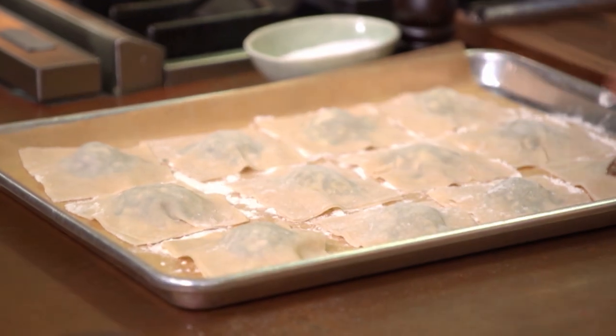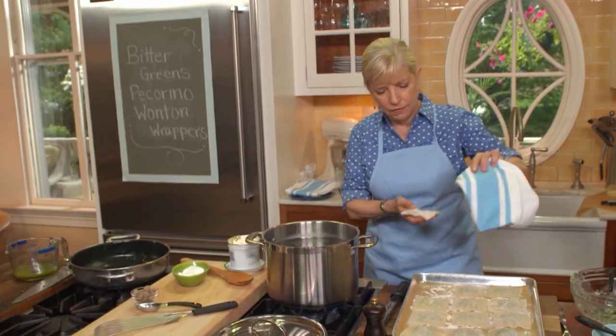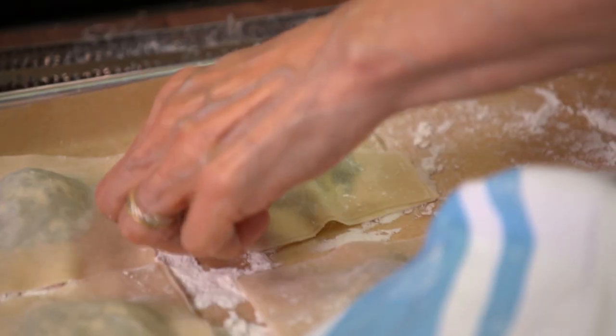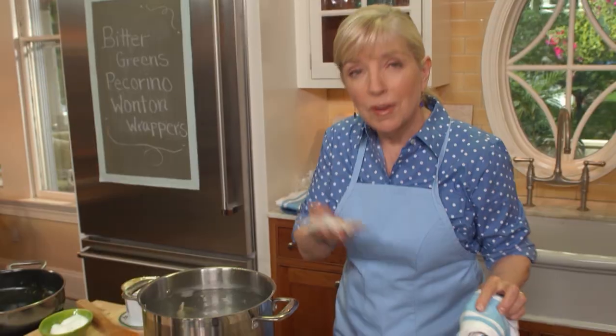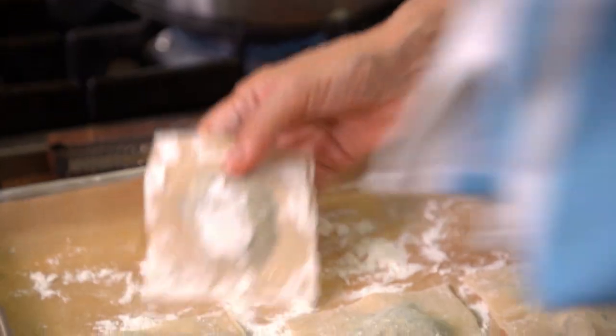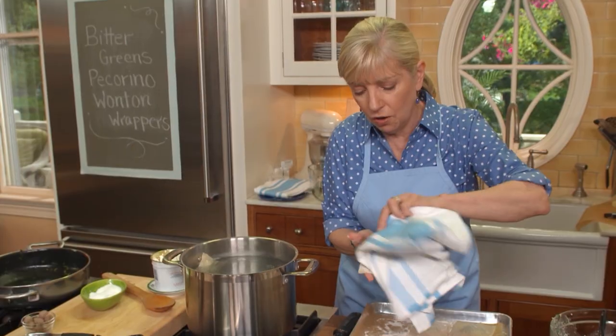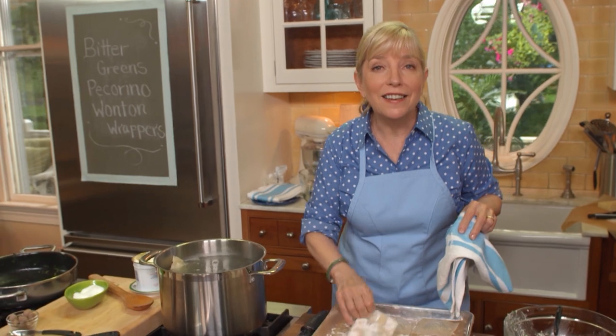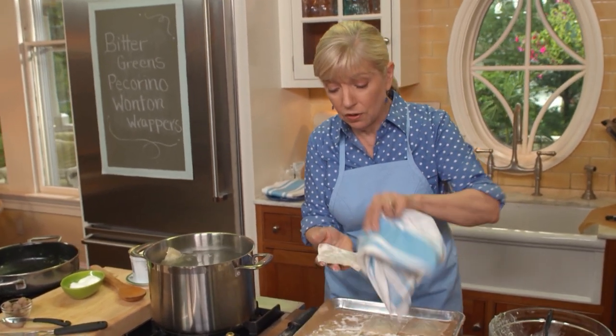Okay. So here we go. If there's a lot of flour in the bottom, just dust it off. Okay. And these take about 4 or 5 minutes. And you know what's interesting is usually homemade pasta or fresh pasta doesn't take that long, but this is double thickness. Keep in mind that we've got 2 wonton wrappers sandwiched together, so it takes a little longer. And how you know when they're done is you take one out and you just cut off an edge, so you don't let the filling out. And taste it. Now, if it tastes just perfectly cooked, just al dente, then out it comes.